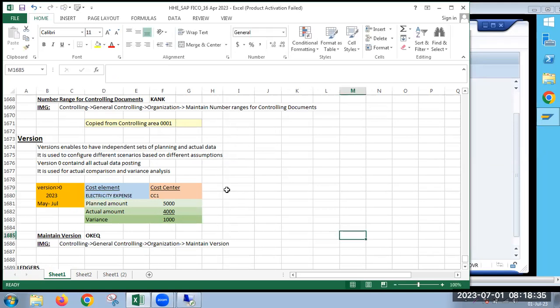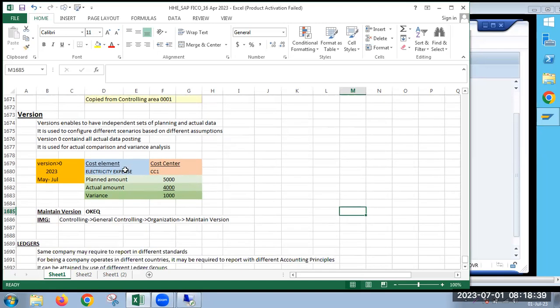For the version we are going to do planning. We do the planning with a combination of a cost element and a cost center. If you simply say, for a particular cost center, what can be the particular cost for a particular time period. For example, we can monitor the electricity expense of a particular cost center, CC1, let it be the administration department or maybe the production department.